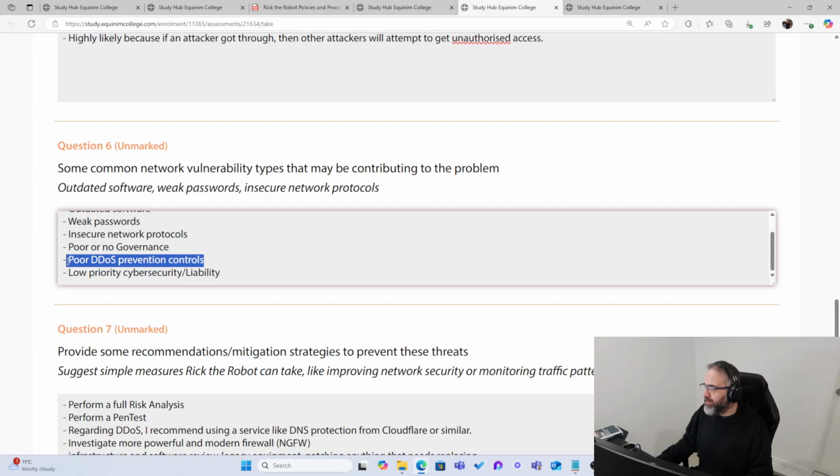We don't have DDoS prevention controls. Our firewalls might not be able to handle that. So what do we do? Well, there are other solutions. We can have an intrusion prevention system. As soon as we get a DDoS, that intrusion prevention system does something about it, gets rid of it, redirects that traffic somewhere else, so that our firewall can do what it's built to do, and that's filter traffic, the traffic we don't want to come in or out. Firewalls are not really designed to stop these massive denial of service attacks, but intrusion prevention systems might be able to.